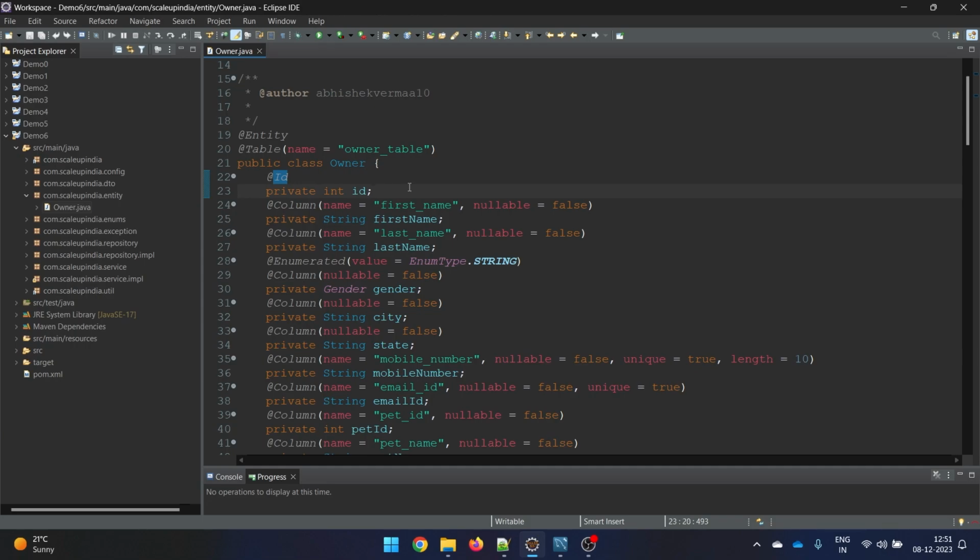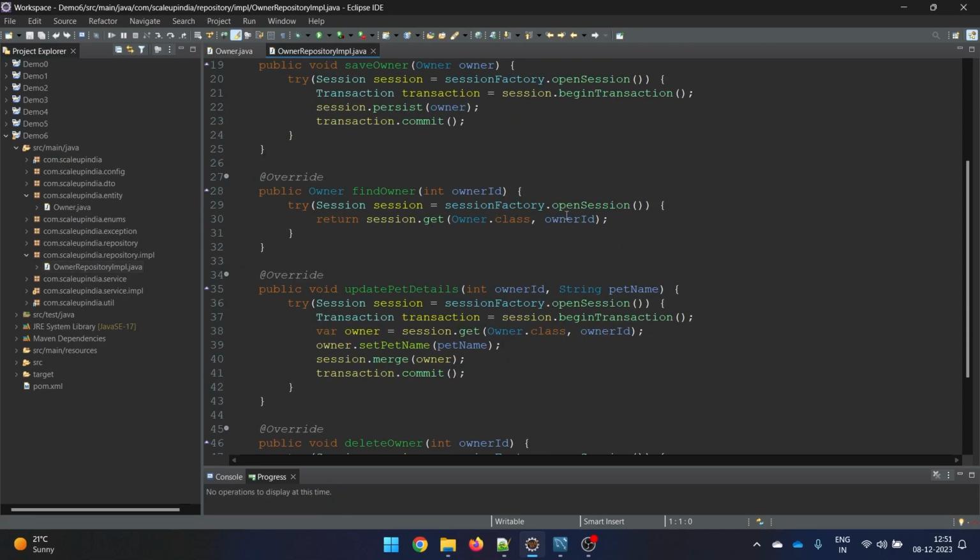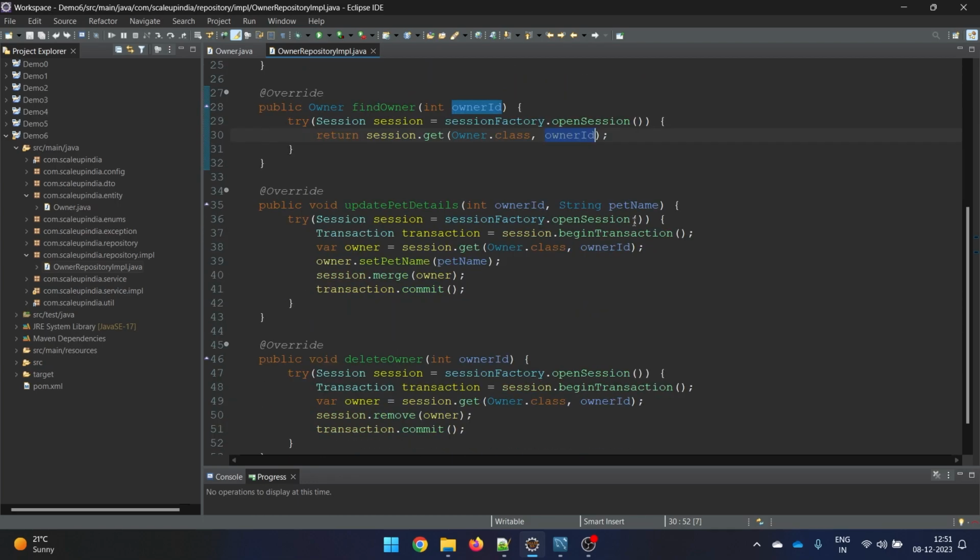Now what happens is that if you see this code, currently it feels that in this owner class the owner ID is the primary key. And in the same way in our repository layer also, if you see, just with the help of owner ID you can fetch a particular owner row. So that can be done. You can fetch it, then you can update, you can delete, and you can perform all these operations.